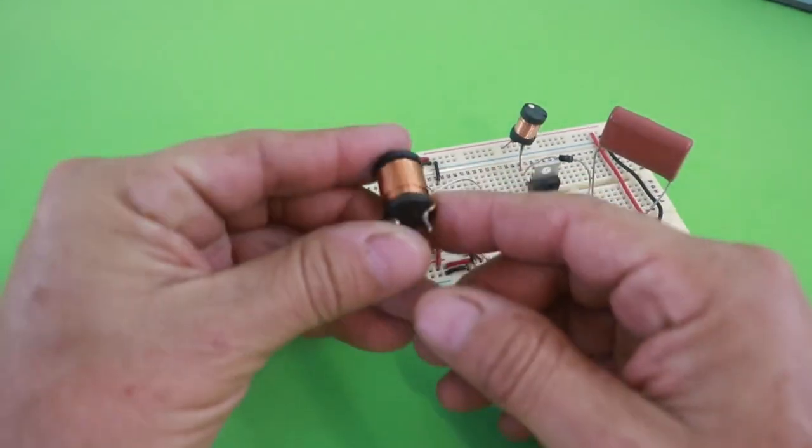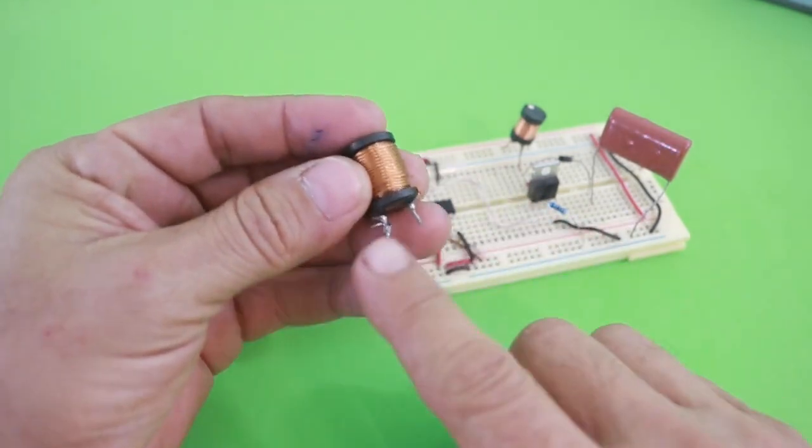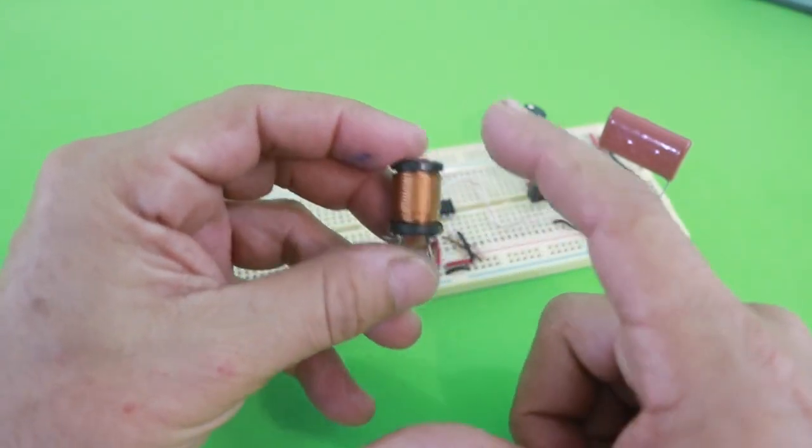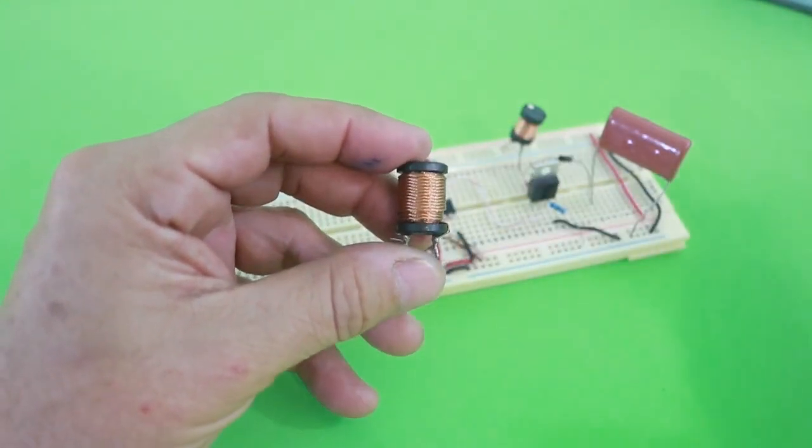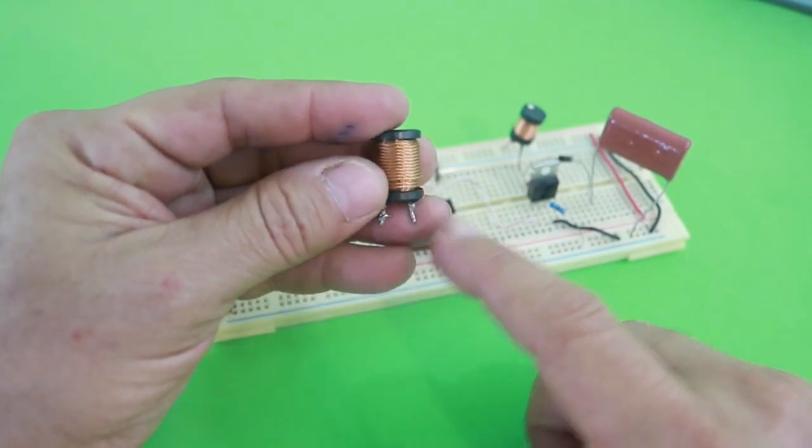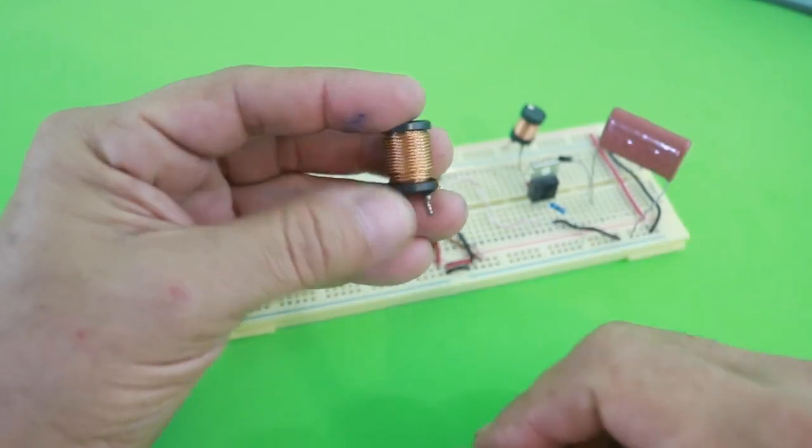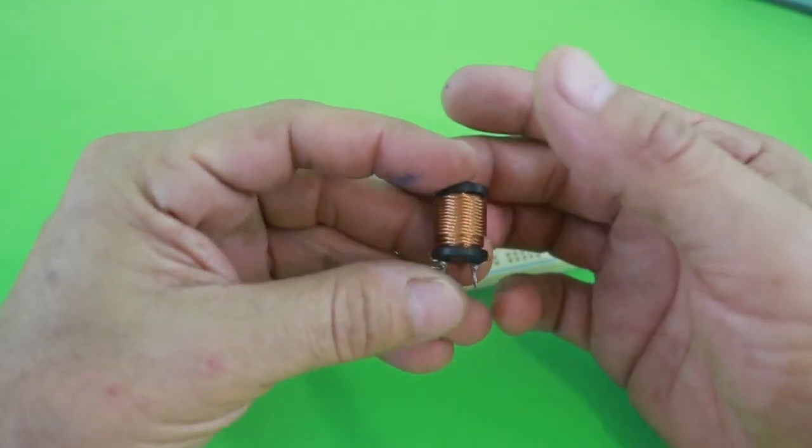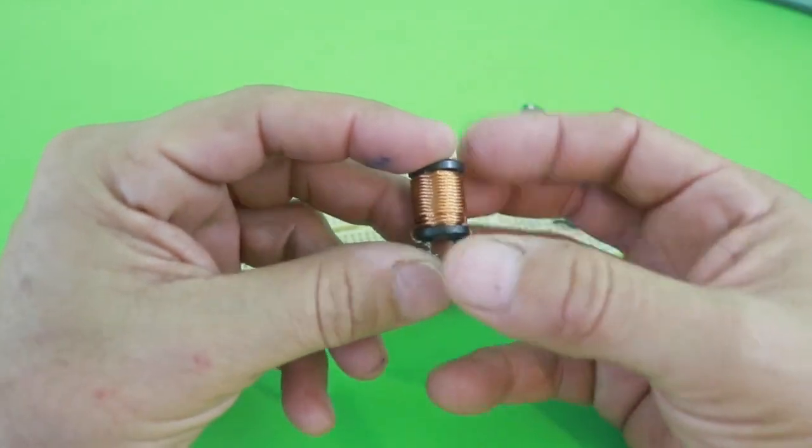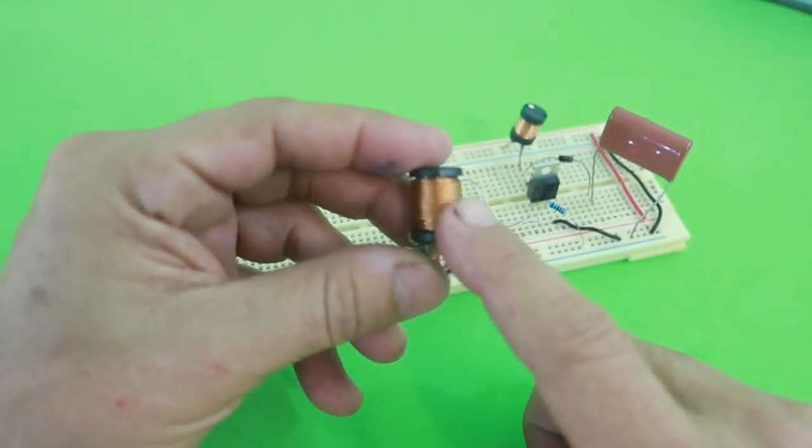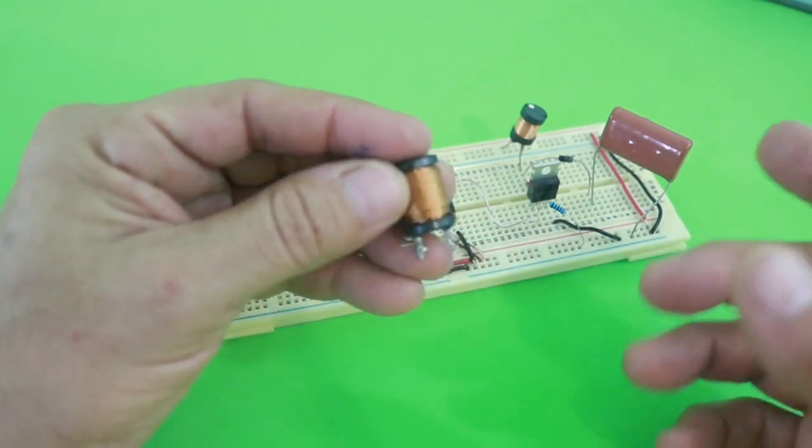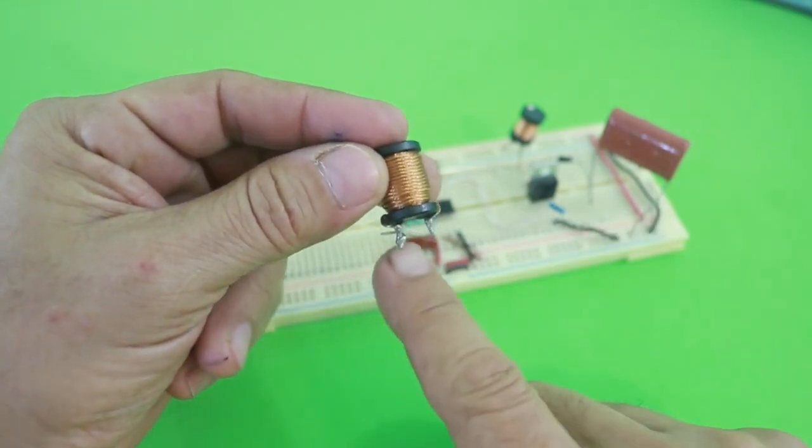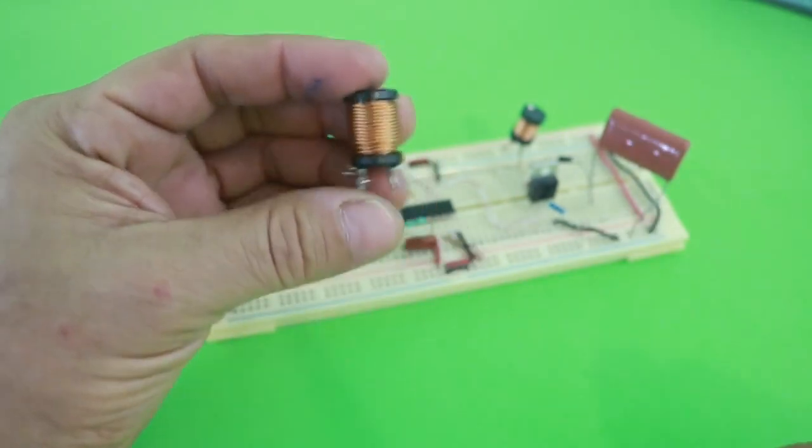An inductor, when you connect it to a DC supply, resists the flow of current by building around itself a magnetic field, then the current continues to flow normally. But when the current is disconnected, the magnetic field contains energy and then collapses, inducing in the inductor a current that can produce at the inductor's terminal a voltage that is higher than the original voltage that we put in the inductor.